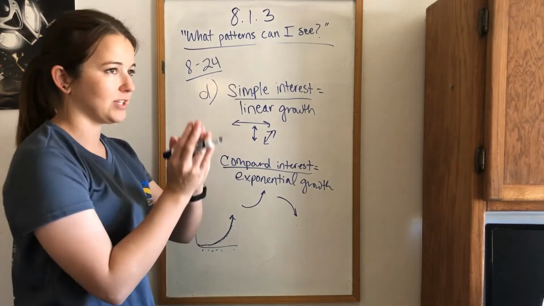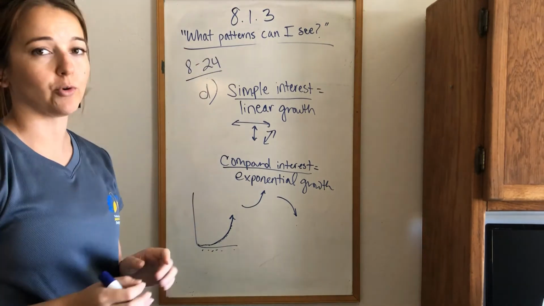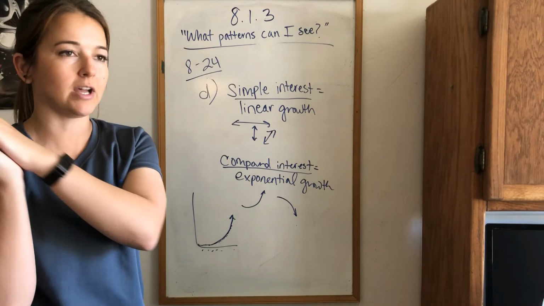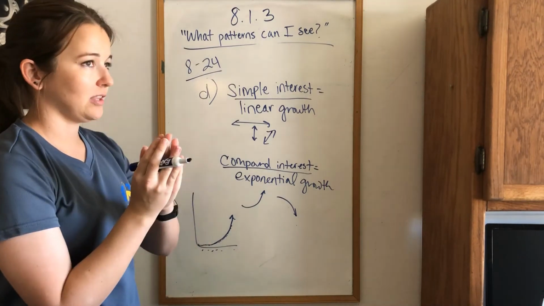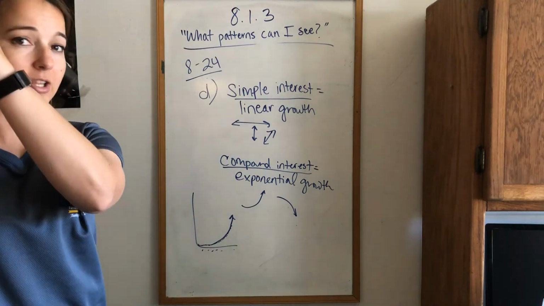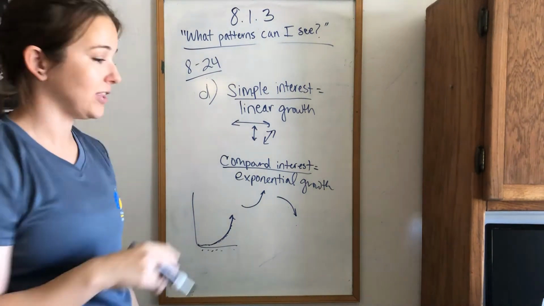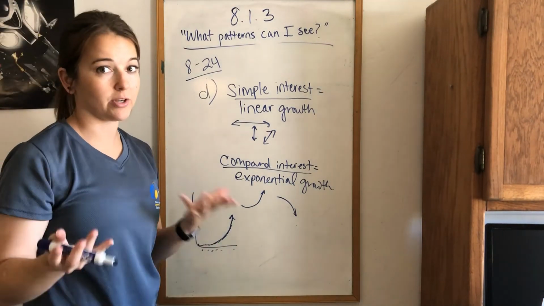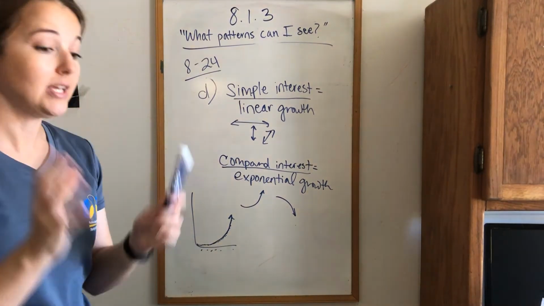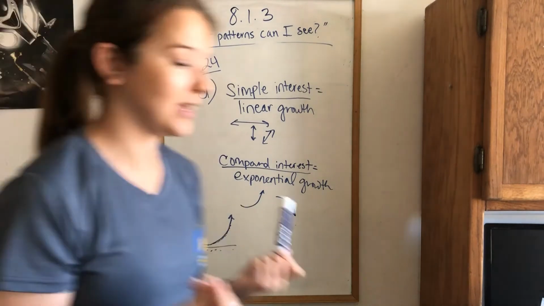I mean, every single day it would just go up and up and up, more and more and more. It wasn't going up like 15 people each day got coronavirus. It was like 15, then 45, then 100, then 200, then 300, then 500. And so that would be an example of real life exponential growth going on right now. So there is a reason for this kind of math.